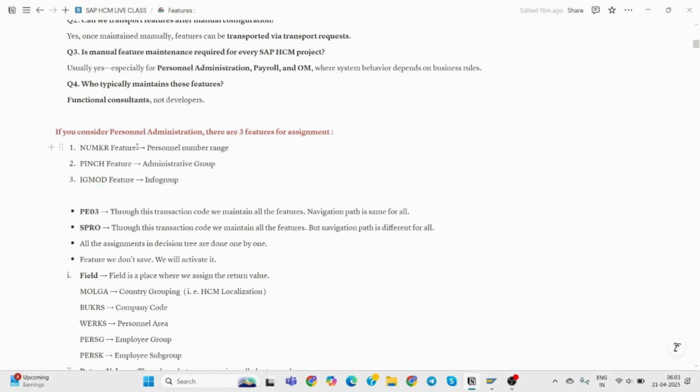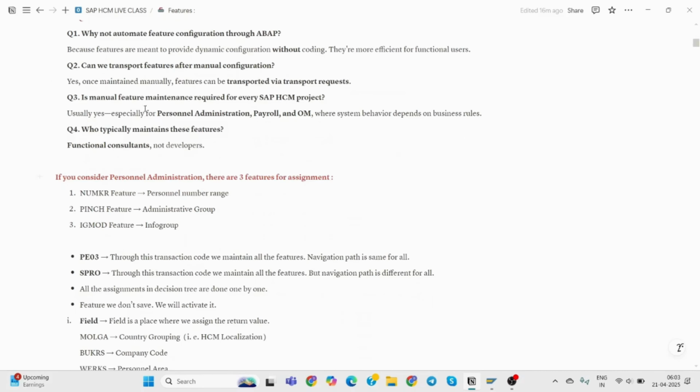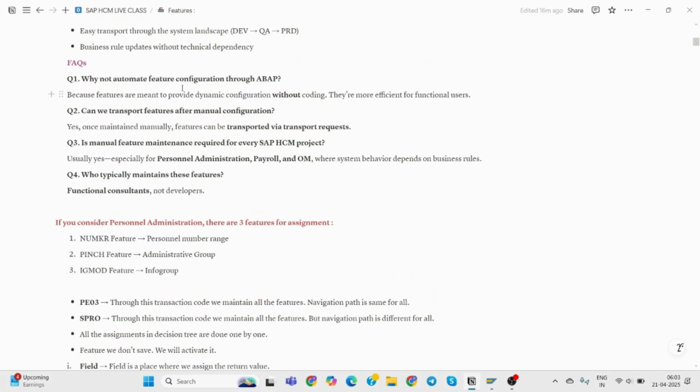There are some famous questions. Why not automate features configured through ABAP? Because features are meant to provide dynamic configuration without coding, so they are more efficient for functional users. Can features be transported after manual configuration? Yes, once maintained manually, features can be transported by transport request.